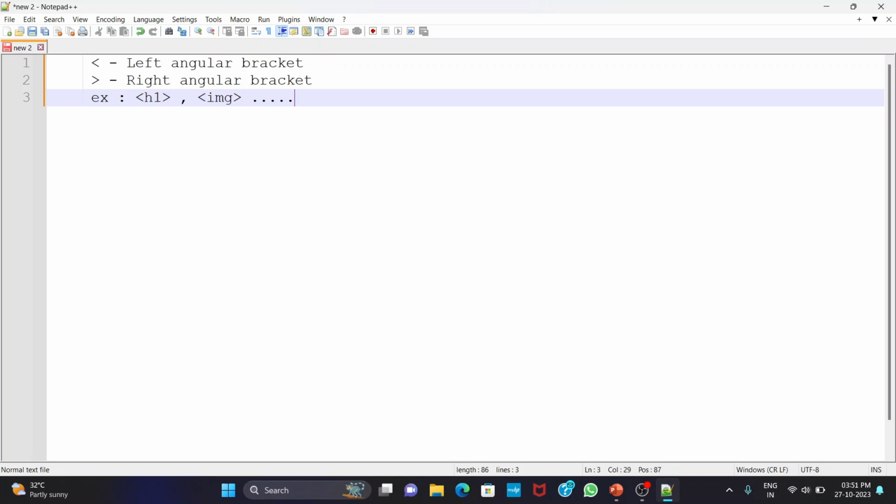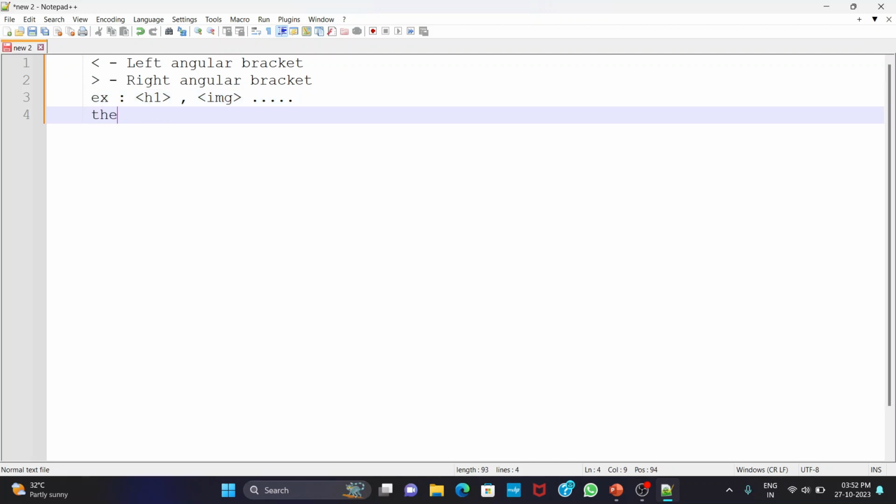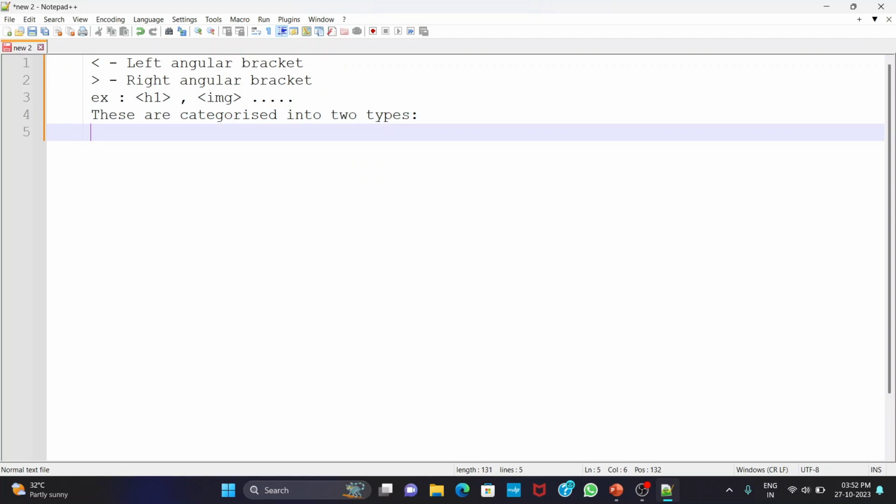So the words that we are writing between them must be predefined words. That means these are all the tags that are already defined in HTML. These are categorized into two types. The first one is pair tags, or you can say container tags.